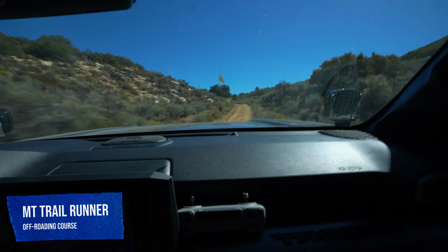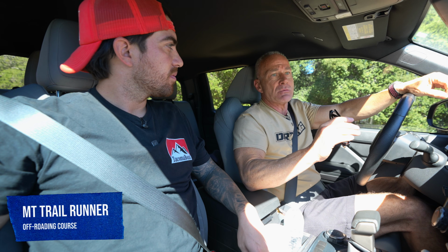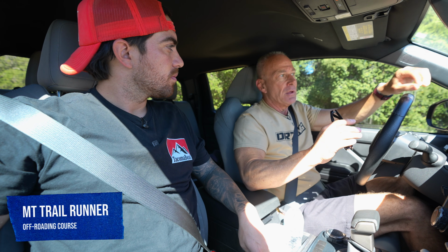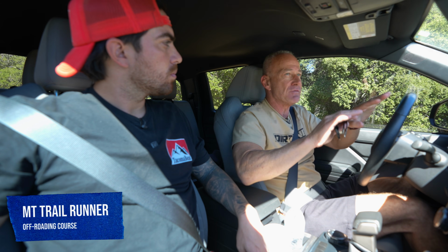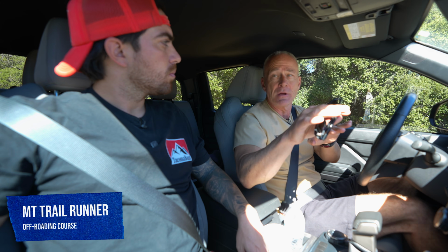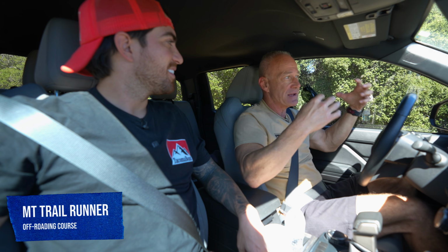So we've picked this trail. It's a fairly aggressive trail, but we've had a number of our trail runner kits up here and it does really, really well. One of the things that we look for in the trail runner is a little more isolation. We don't want it super rigid and bumpy, right? So we actually add some isolation in, and it's one of the things that's unique between the pre-runner and the trail runner. Actually, the trail runner on something like this is more comfortable than the pre-runner. Wow. Interesting. So the compliance comes through.